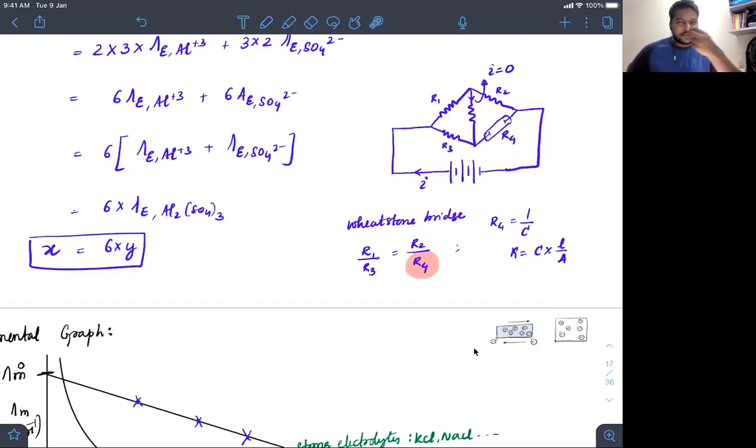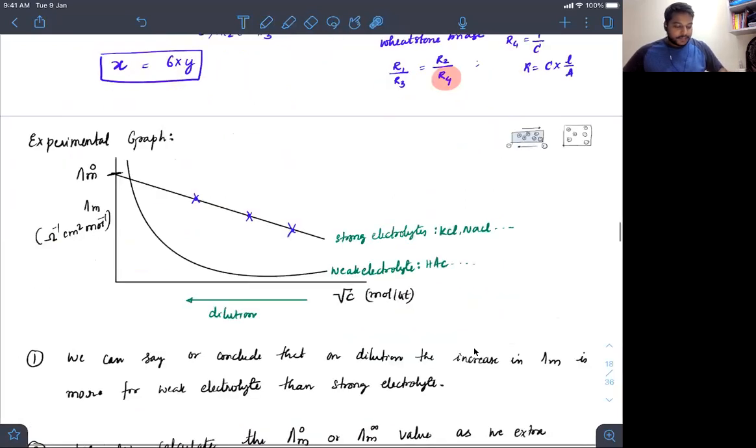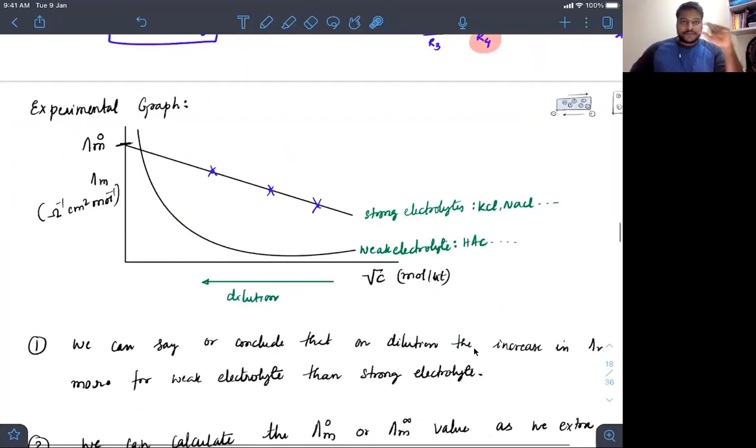Directly, you can have different monitors, sensors, and from the sensor you will get the K value. So from the K value we can evaluate the lambda m value on changing the concentration. So this is in our hands now. I'll keep changing the concentration every time and see how much the lambda m value is changing. I think all of you got the point now, how we are plotting the graphs. First, we will take a strong electrolyte like KCl, NaCl, and when you add it to water, we are trying to figure out how the lambda m value is changing.